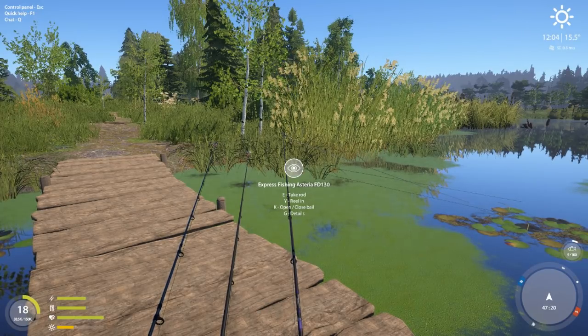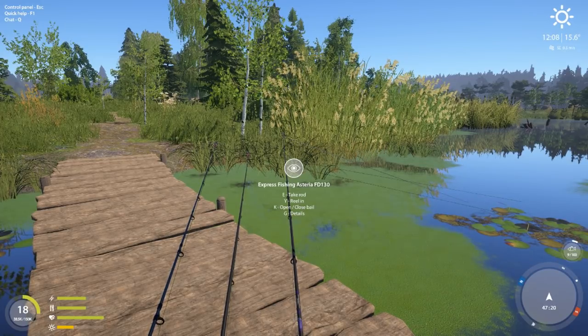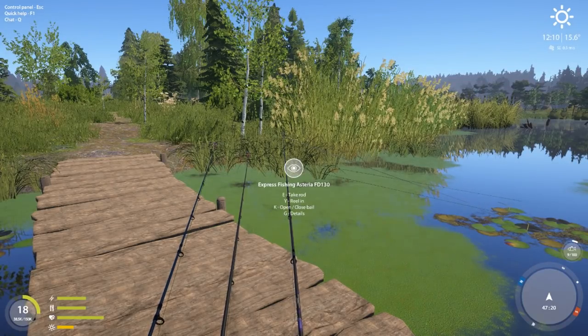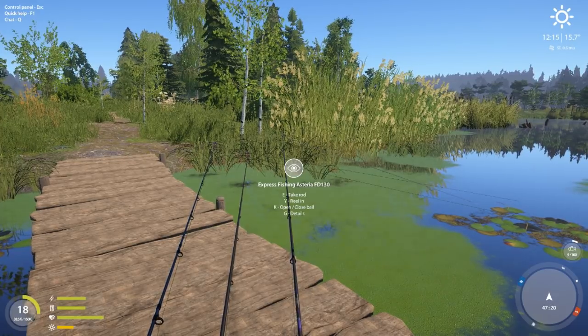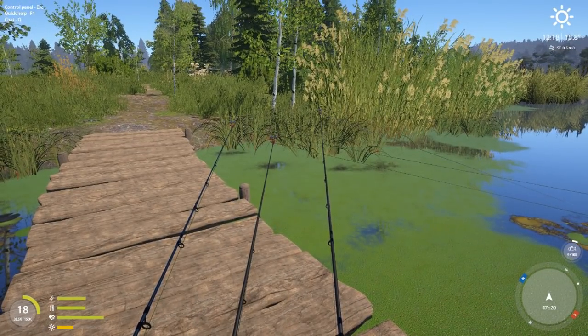I'm going to try to not make this video overly long. As we move through the day here it's going to be a much lower bite rate, so it might not be super exciting. Also, on a completely non-RF4 related note, they're running a Classic WoW stress test in about 30 minutes that I'd like to be a part of, so that would give me time to get this video uploaded before I stream the stress test.